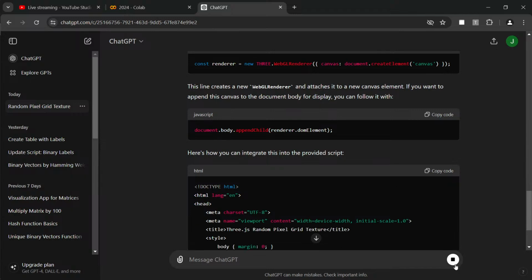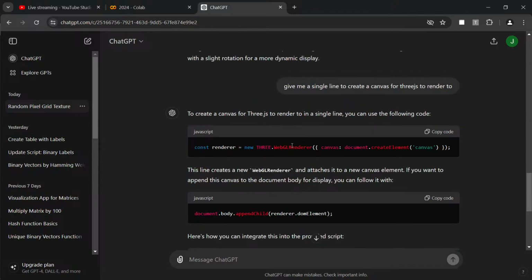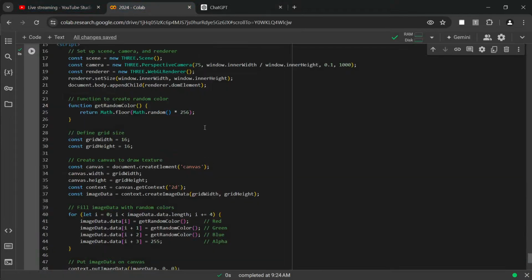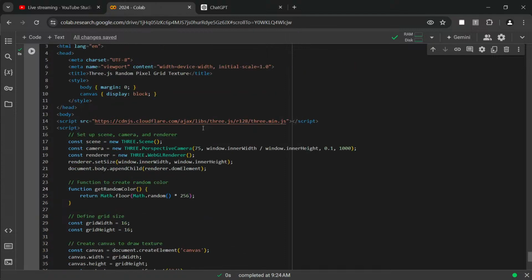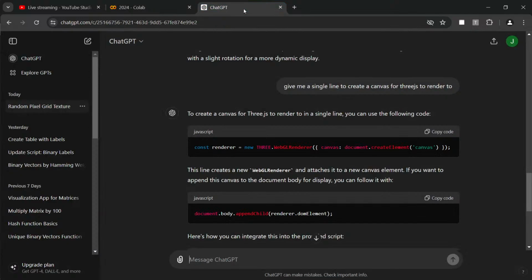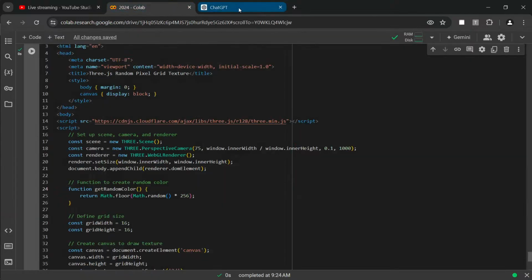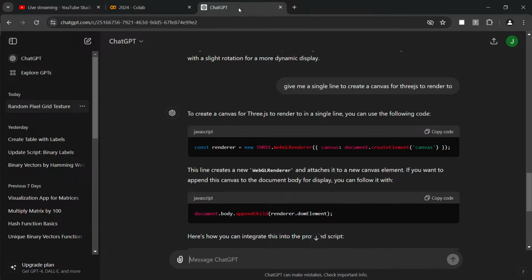No, stop. Renderer. Okay, so if I do that, will that be cool?